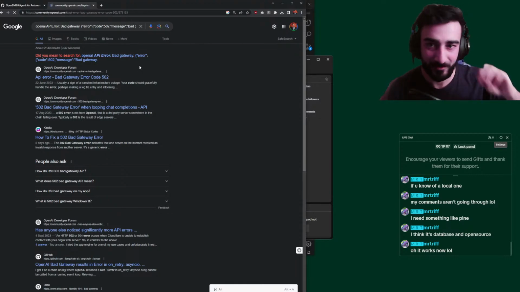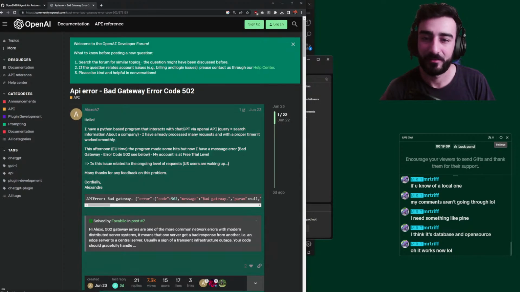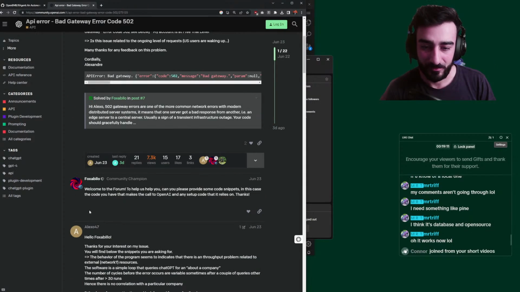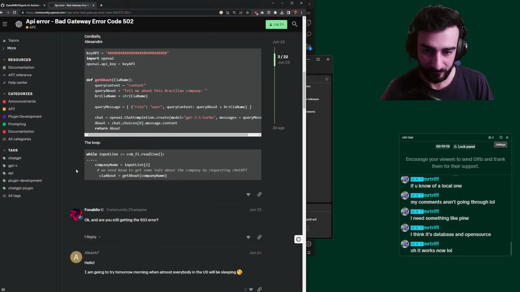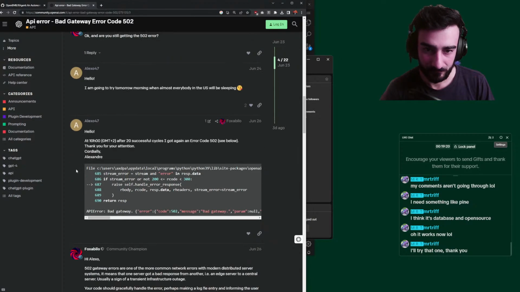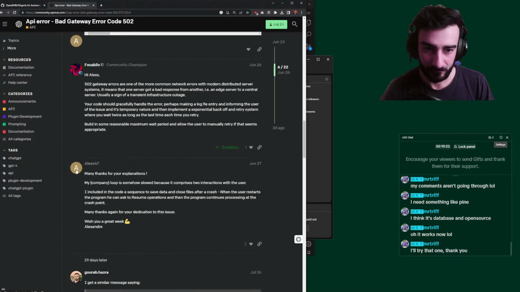Okay, what's this error I'm getting with OpenAI? Python, welcome. Simple loop. It means that one of the servers got a bad response.